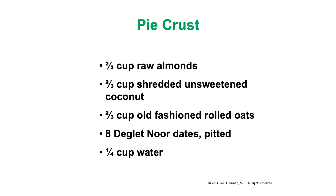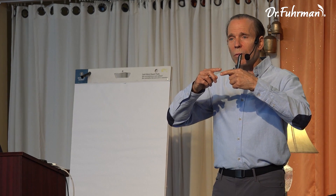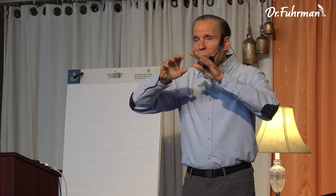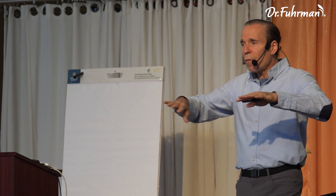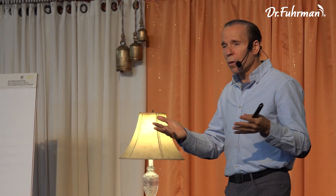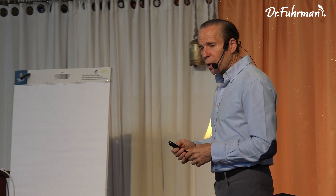For a pie crust, mix rolled oats with shredded pecans, shredded coconut, shredded almonds, or a mixture, and spread on the bottom of a pan. Sometimes I use date rolls with coconut on top — mushed dates kneaded with your hands mixed with oats and nuts — and you could spread it out in the bottom of the pan. Since it doesn't have to be cooked, just heat it in the oven at 250–300 degrees for 15–20 minutes to congeal together and flatten down. Then put fruit on top for a delicious dessert.